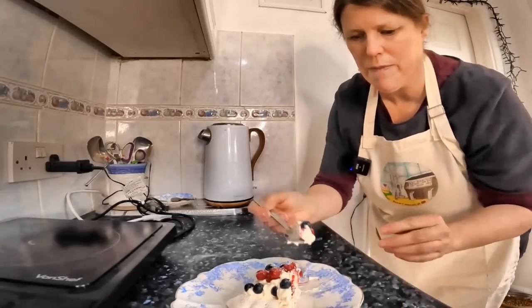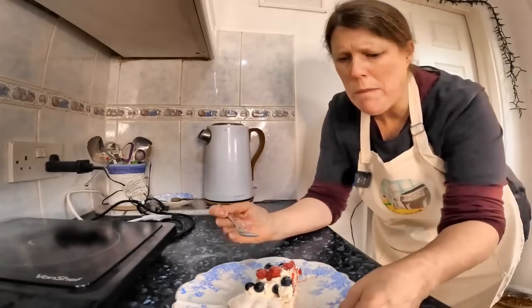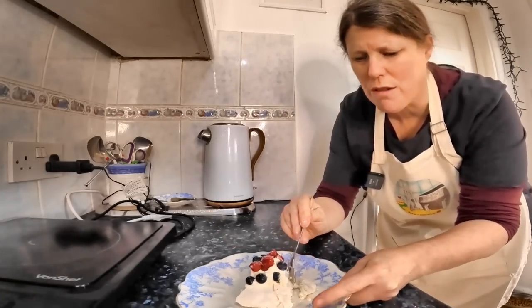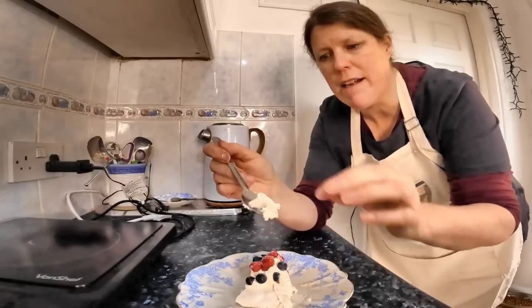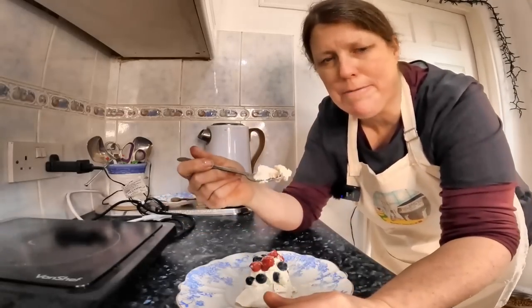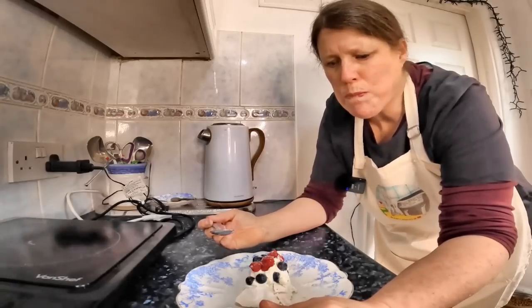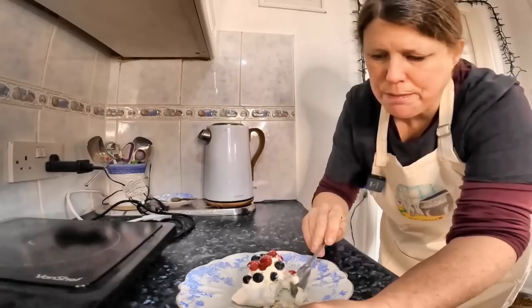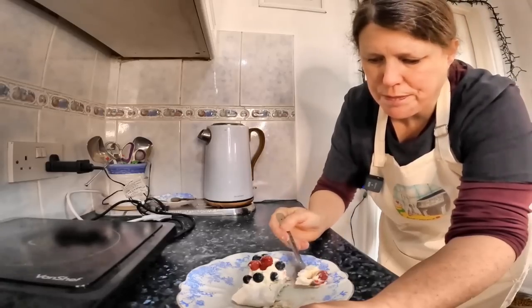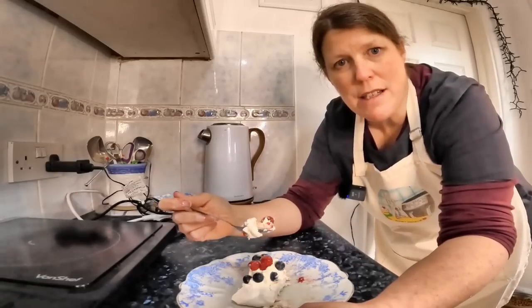Oh God. Bit of meringue, just a bit of meringue there. Oh God, meringue. I haven't had meringue for ages. Oh my God, that is so good. Oh man, this is a good pudding.